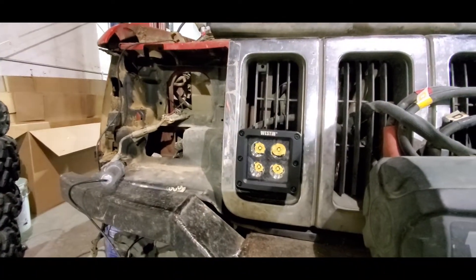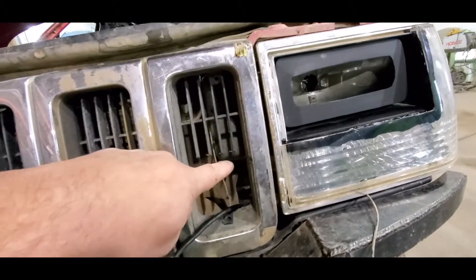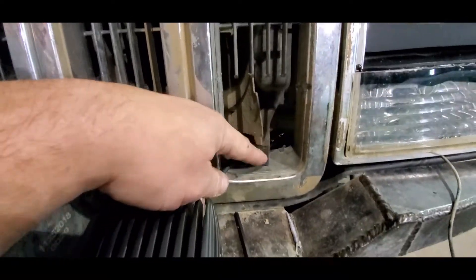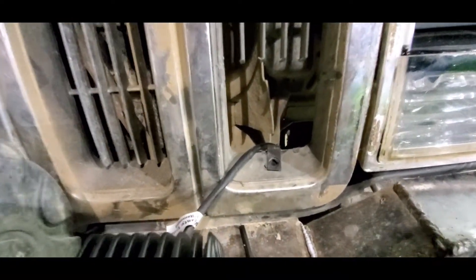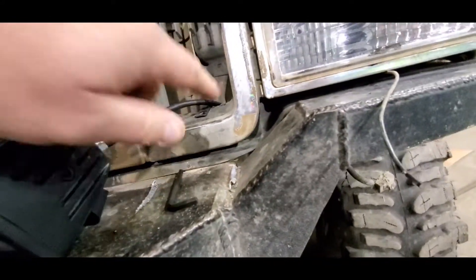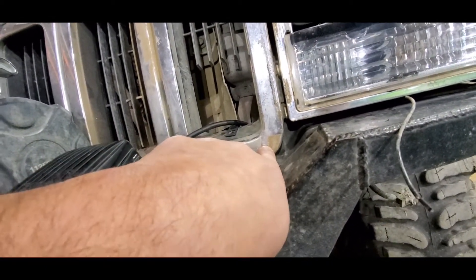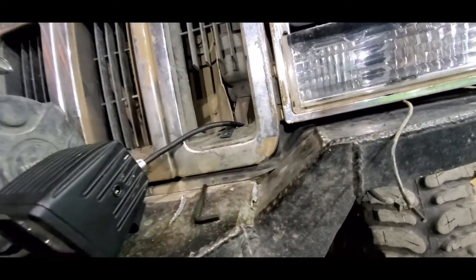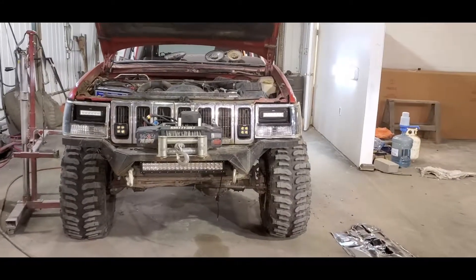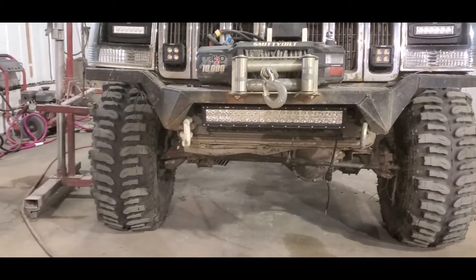Getting the hyper pods mounted up. All I've done is cut the grille out and then drilled a hole into the grille housing itself and put a nut or clip on there, so it just sits and bolts through. Then just to keep some vibration down, I'm going to take a screw through the header panel and screw it into the grille surround on the bottom just to keep it from vibrating. Pretty simple install.